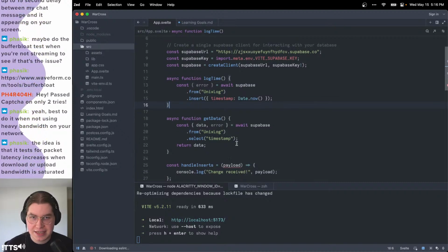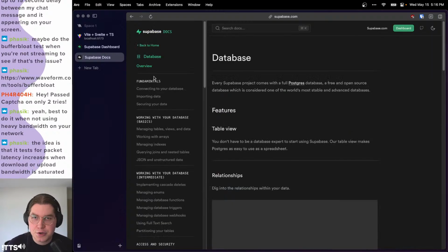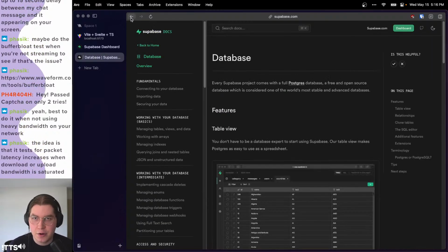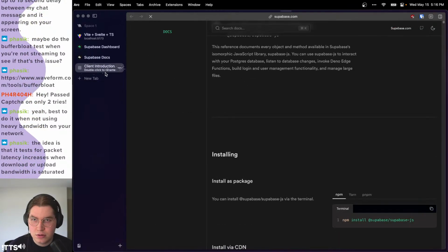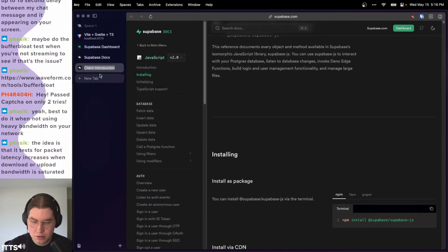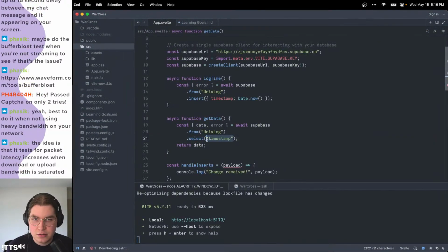From Unix log select timestamp. I'm going to get rid of... Wait, let me look at the documentation here. Documentation, database. No, we're looking for the JavaScript documentation. Under fetch data, let's just do an empty select here.